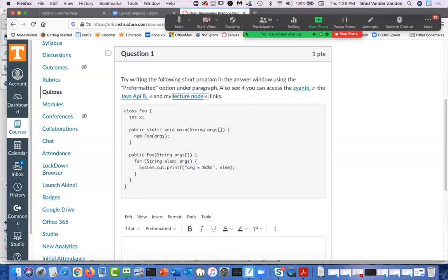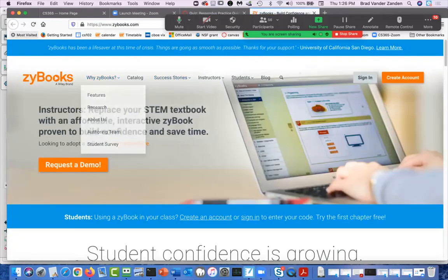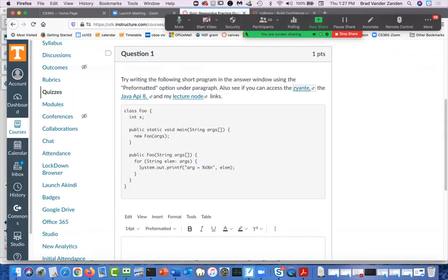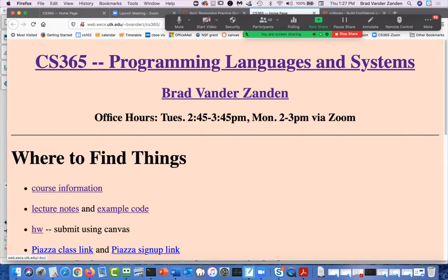Okay, so when you start with the Zybook, you are blocked right from the outset? Or do you get to the sign-in page and then you're blocked? I'm on the Zybooks main webpage, and then I click sign in, and it says link is blocked. But you were able to get to the sign-in page? Yes. Huh. Okay, and with my lecture notes, what happened when you clicked on it? I see the main page, like course information, lecture notes, but I can't click on any of those links.